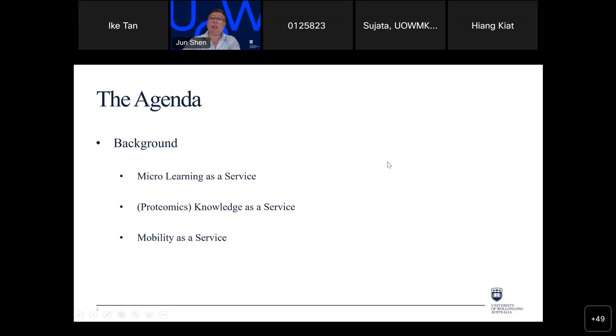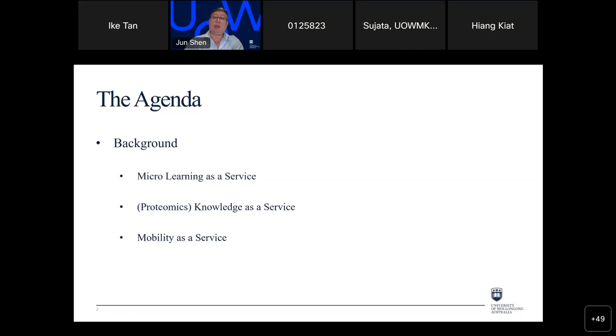But sometimes we probably don't pay attention to that. But to develop this system, we need to really have a closer look at what this kind of micro learning resource will look like and what are the relationships. So this is another logic graph just describing what kind of learning resources we have. So now, I just give you the background.